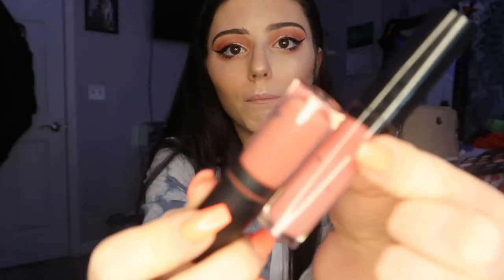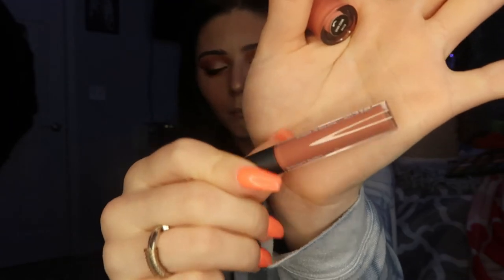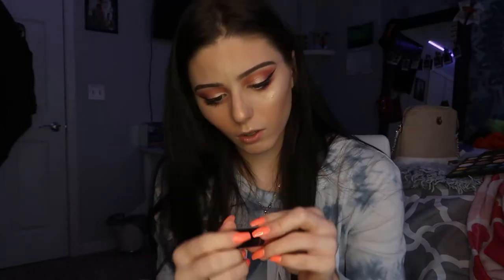Oh, should I do matte? If I want to do matte, this is so perfect. This is like the gloss, but the matte. Look, I have two of these that I could do. This one looks more up my alley. And these little Ulta Beauty lip glosses and mattes are so bomb. Yeah, I think I'm gonna go with this. This is the one. This is by Bare Minerals, the little mini. I'm gonna do that. That's gonna be my lips.